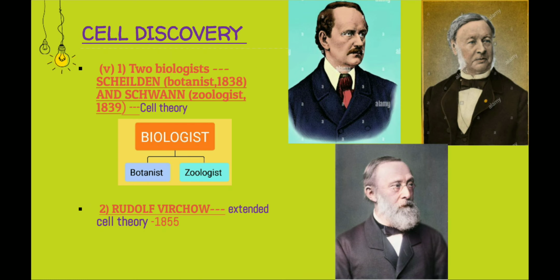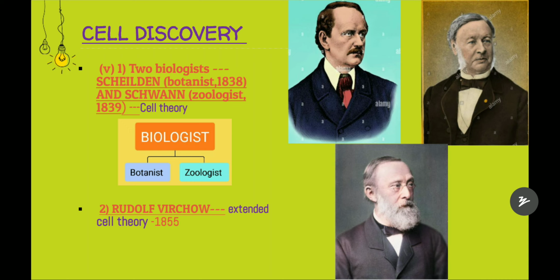Okay, and the fifth discovery, here we see about cell theory. This is the last discovery named in our textbook. Here, the first two scientists already gave two points of the cell theory, and the third point was added by another scientist. So we will be learning about that now.